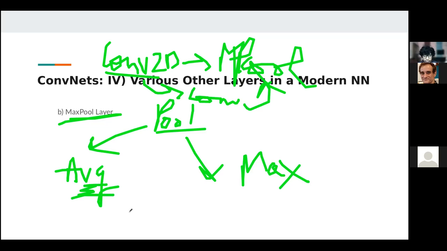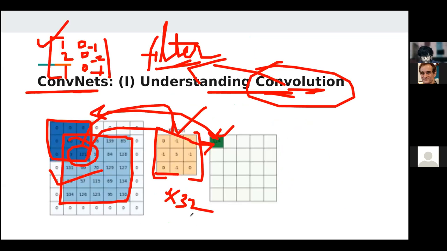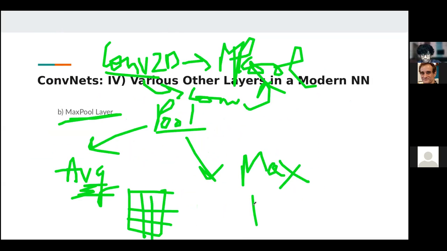So what is average pooling? A kernel is there, and it averages out whatever it goes through. How is it different from the traditional convolution kernel? That is a multiplicative operation where the weights are learnable, a self-adjusting matrix where the learning happens. Here nothing is learned. No matter what, the kernel just goes through the particular unit, averages it out, and generates an output cell. So there is no learning happening in pooling.